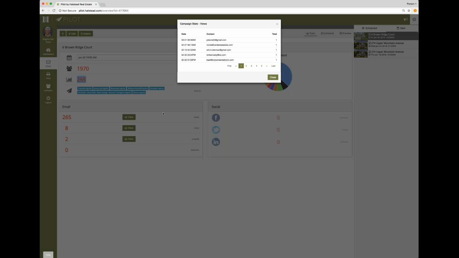If you click on views, here it will show you the actual timestamp of when a person viewed the email. So it lists it individually. So you see Bridget opened it twice. So it'll show you every single time someone clicks open on that email. Sometimes you may see that it appears as if one person opened it maybe 8 to 15 times. That's not an accident. They either did one of two things.